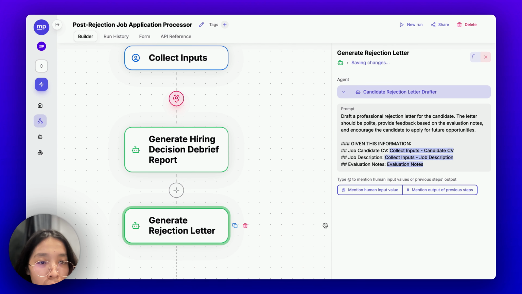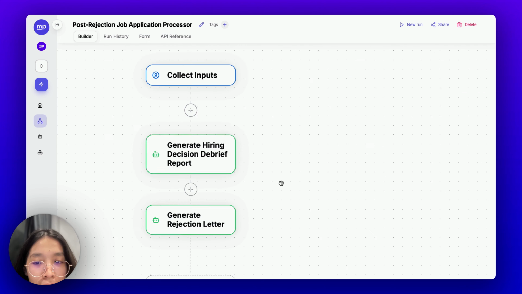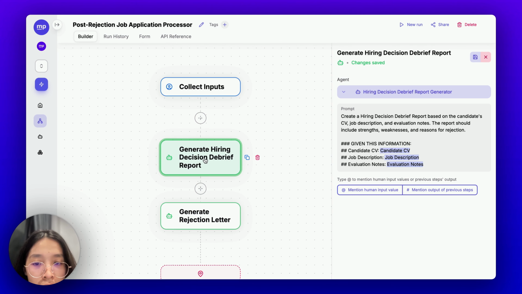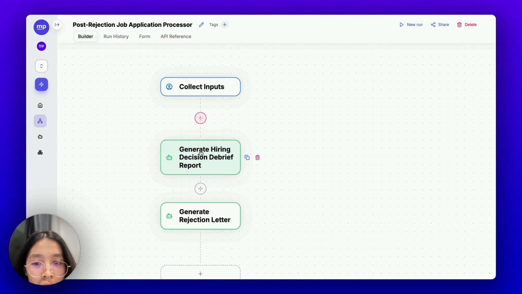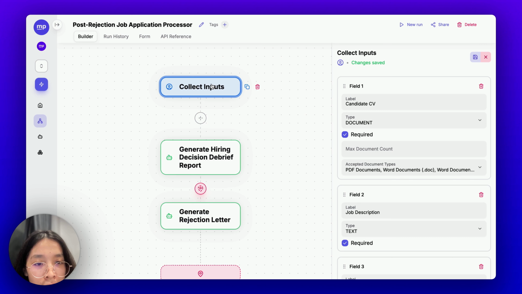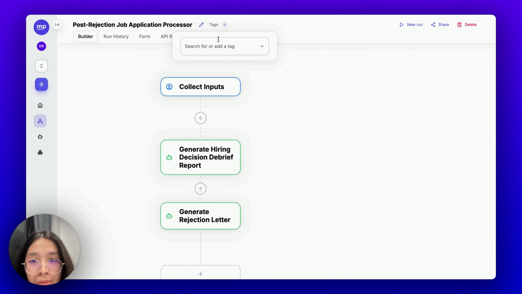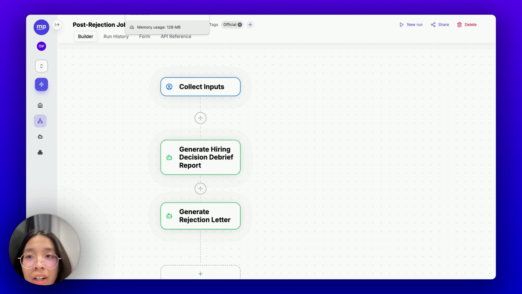So now that we have made sure all of the inputs are provided and the workflow is ready to go, let me mark it as official, and yes, we are done.